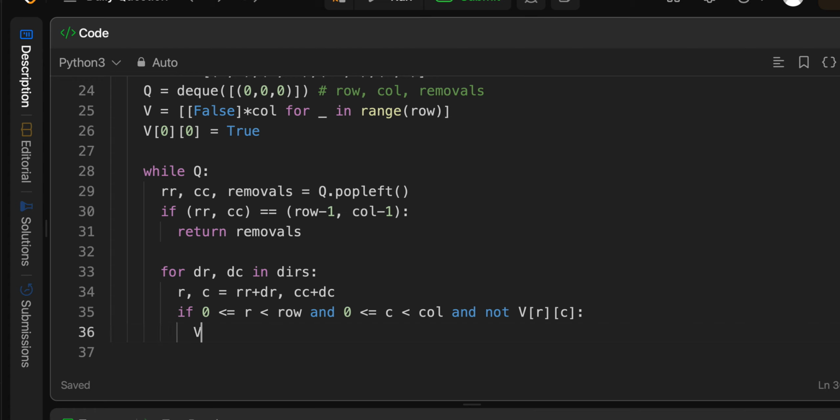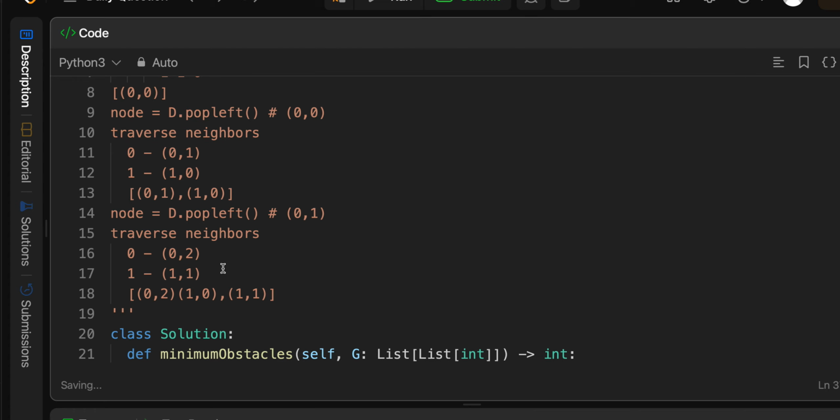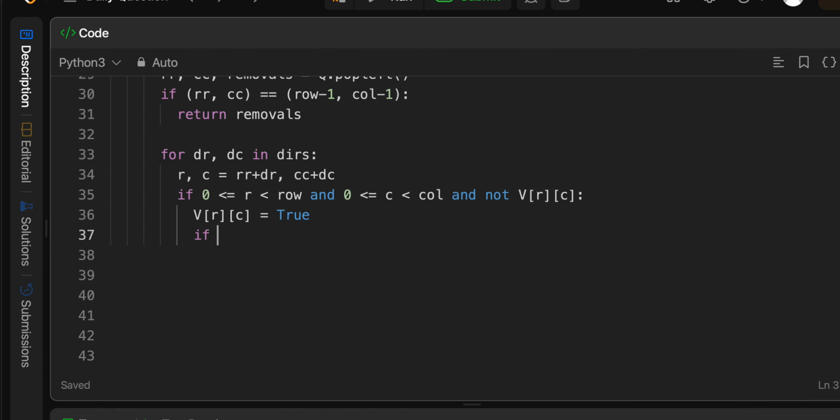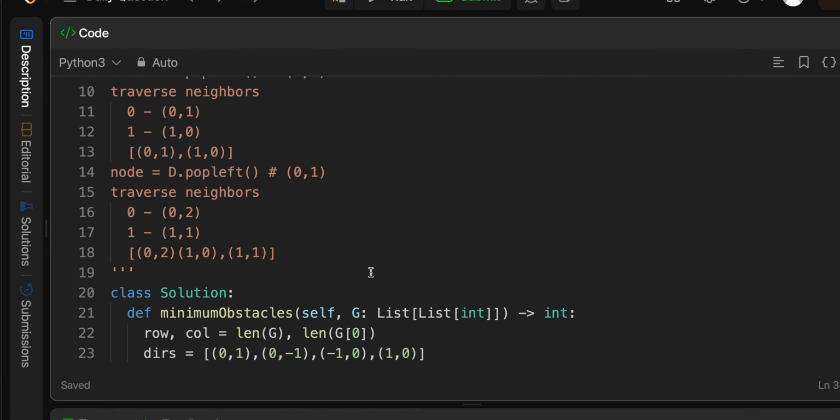So now that we're in here, let's indicate that we have visited this cell. And remember though, depending on the value of the cell, we need to append it to the front or the back. So if g of r c is 1, which is just true, but let's make it clear, let's just call it 1. If it's 1, then we'll add it to the back of the queue. Remember that if it's 1, we want to use it later. We want to use the open cells first.